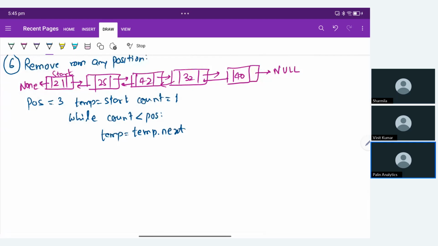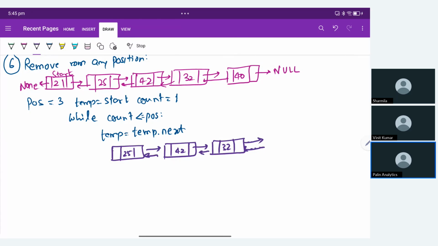After completion of this loop, our position will be like this: this is 25, this is 42, and this is 32, with further elements pointing onward.